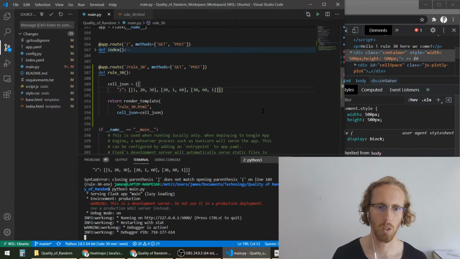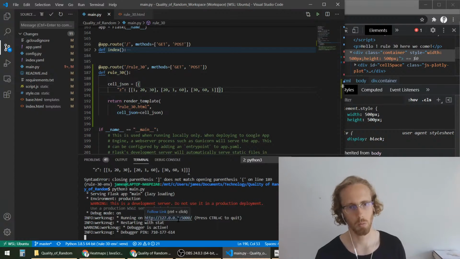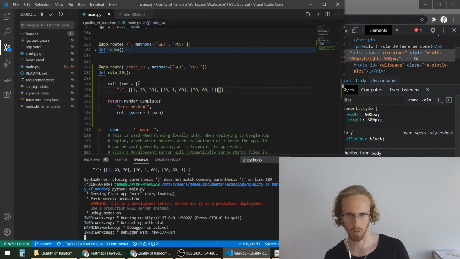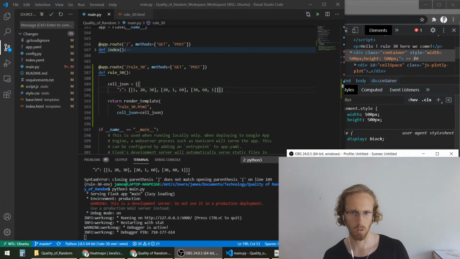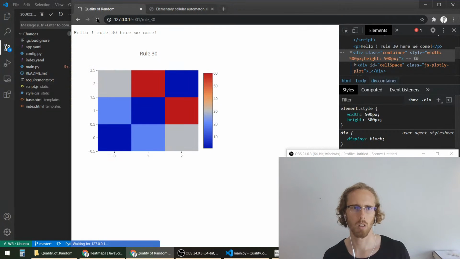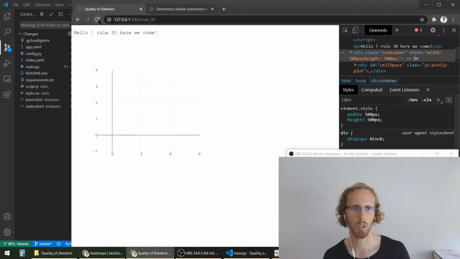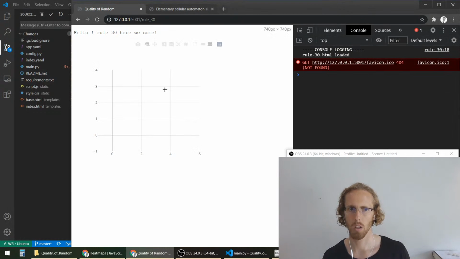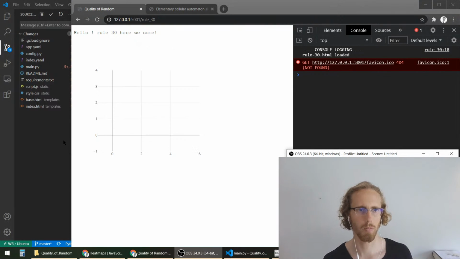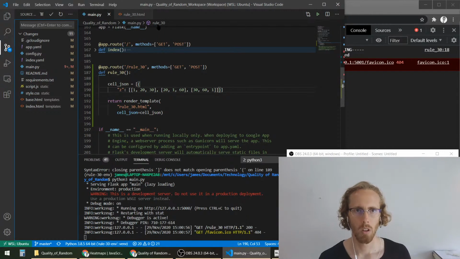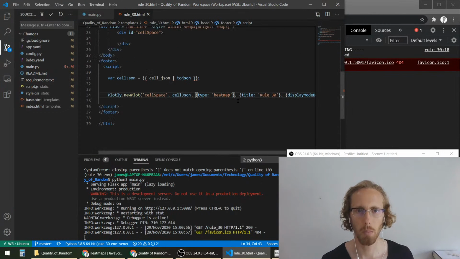Hopefully it stays the heat map. Oh, Flask is a bit slow when it runs in a virtual environment. It's interesting. Normally that's so much quicker. Okay, there's an issue here again. That's not a heat map. Data in a heat map.